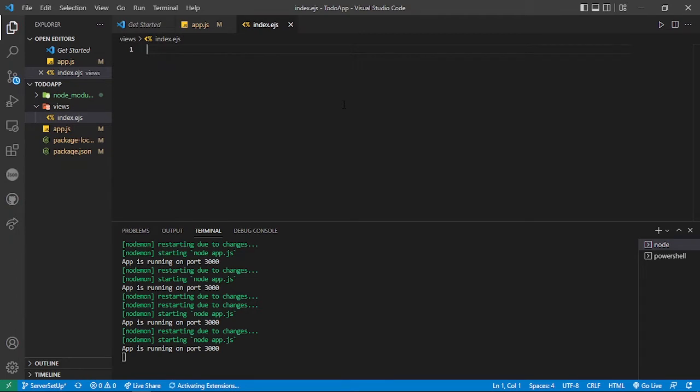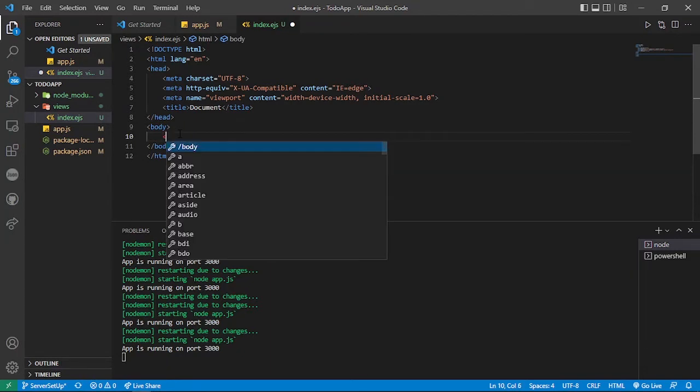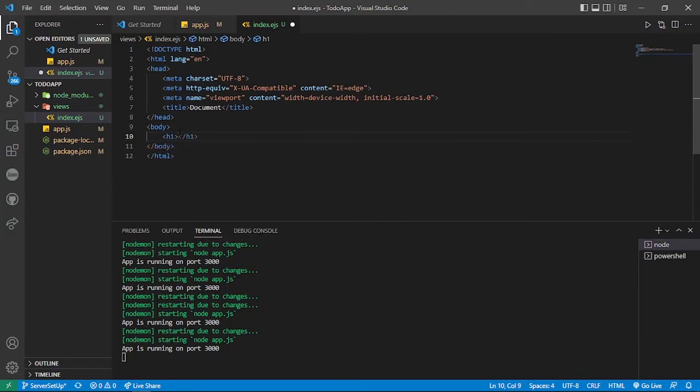And then now let's type in this exclamation mark and then press enter. It will generate our HTML template for us. And I want us to just type in h1, then type in hello, and then let's save it.